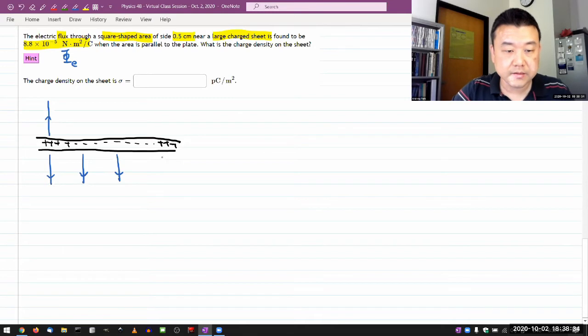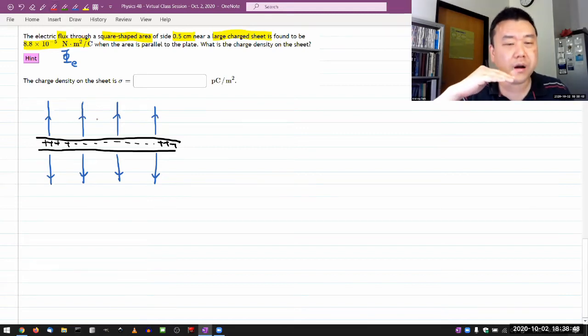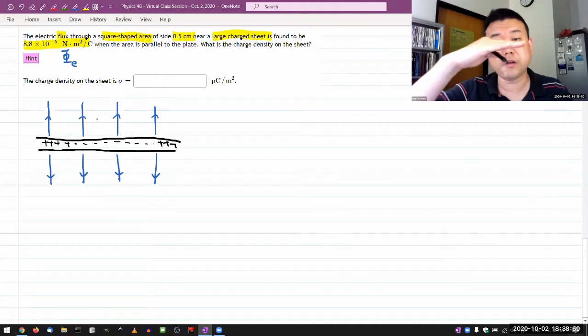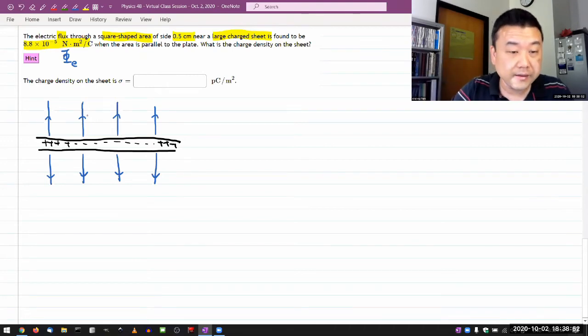And it says the area that we are considering, which is kind of an abstract geometric shape that you imagine placing somewhere, a square shape. So it says it's parallel to the plate. So from the side view, it will also look like a line. And that line would have some length. And this length is, let me call this D.